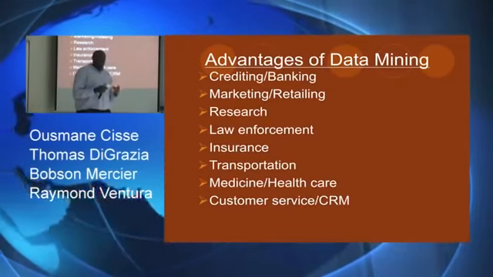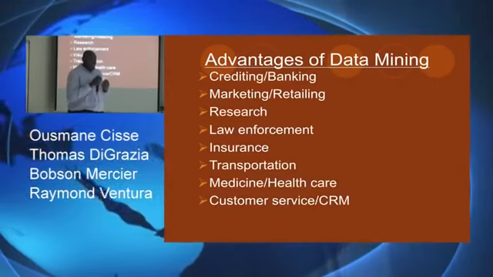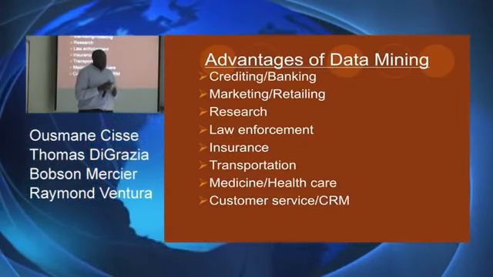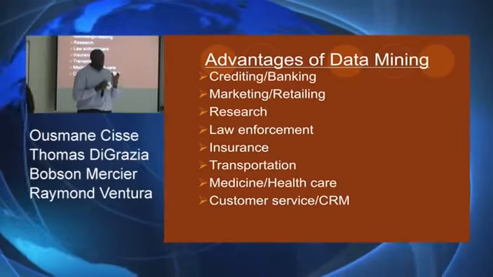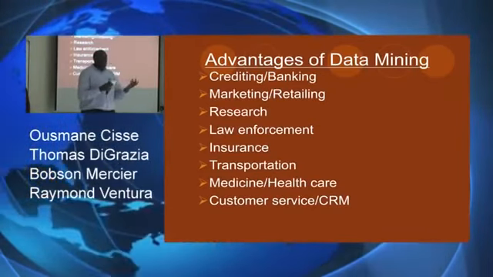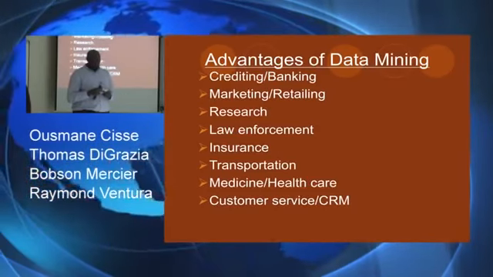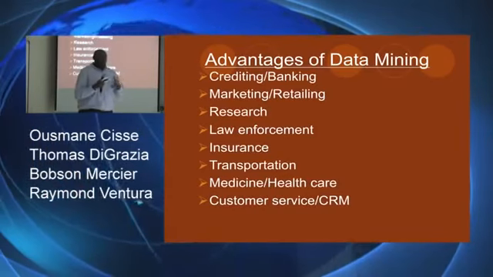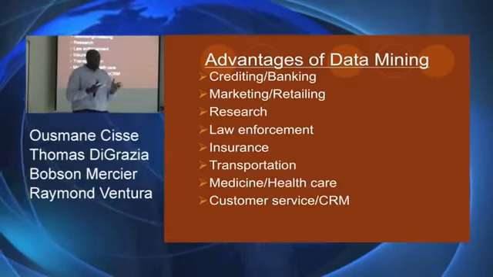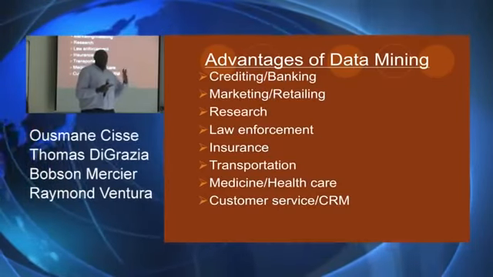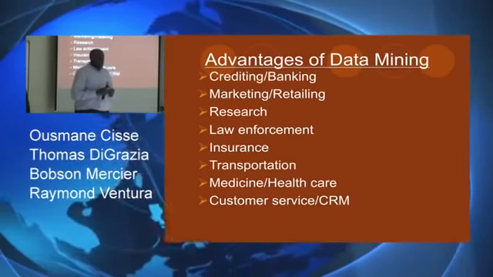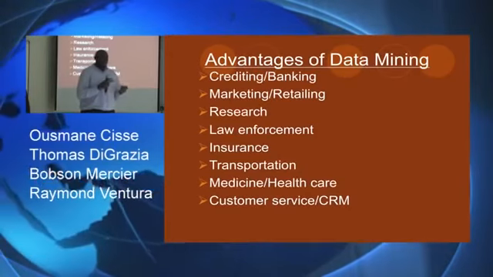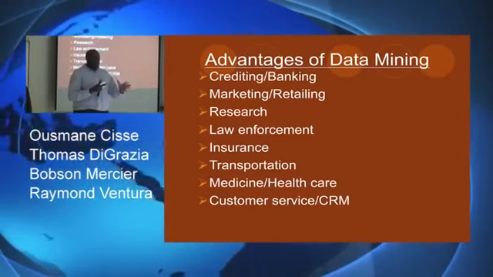Like we talked about, if you go shopping and you have a credit card, there's a lot of information that they can get out of the credit card. Usually, the company uses data mining to find your purchasing behavior. I'll take an example. When my wife had a baby, just the next day, we kept getting mail about babies, how old he is, everything. I wonder how they got the information. But I guess because we went to the hospital and gave that information there, they knew exactly the baby's sex, where the baby was born, who the doctor was, and what kind of procedure the baby had to go through.